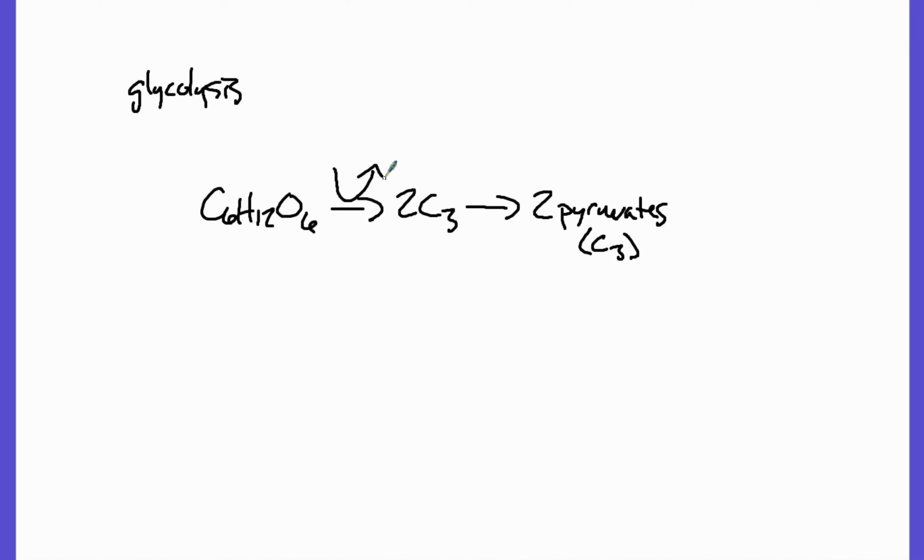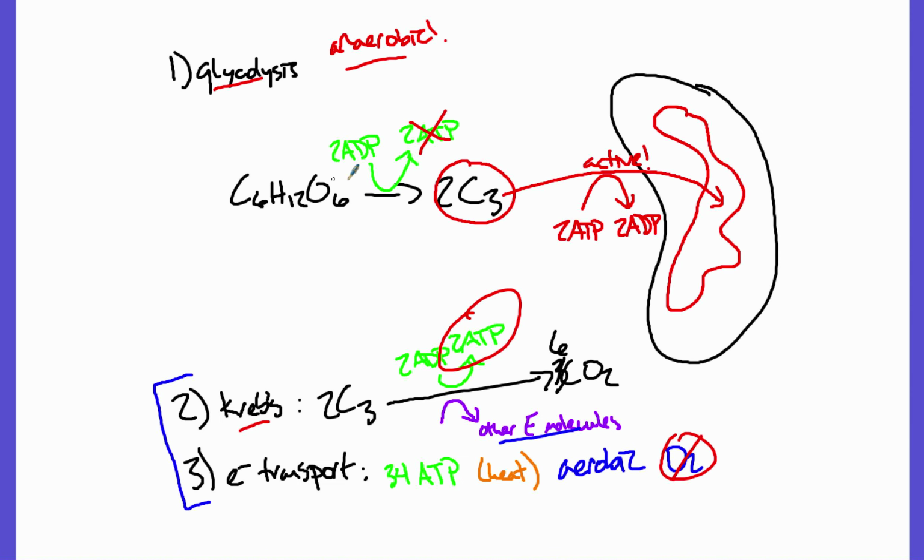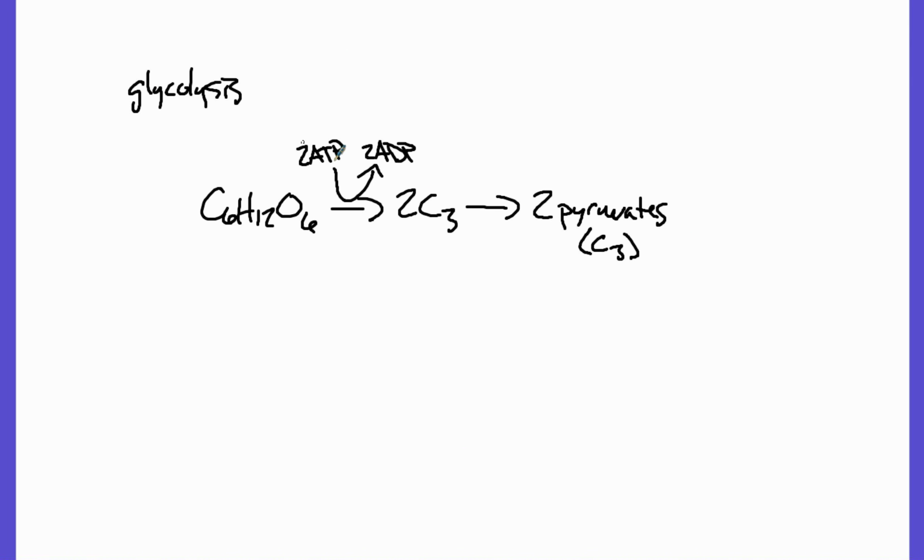This first step is actually powered by 2 ATP, which is way different than last time, right? I'm going to take 2 ATP, turn it into 2 ADP, and that's where things get really funky really fast. In the other picture, I made ATP. I made 2 ATP by breaking down that glucose. But actually the first step here, I'm going to have this cost of 2 ATP, and that actually should make sense from other contexts, right?